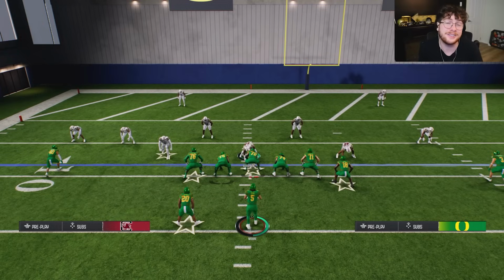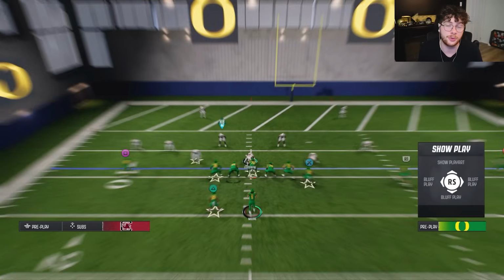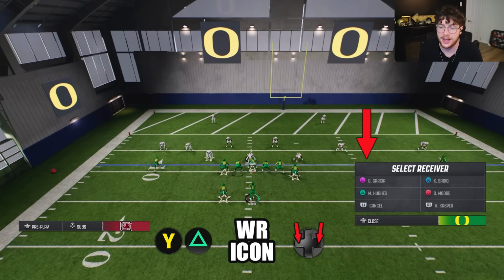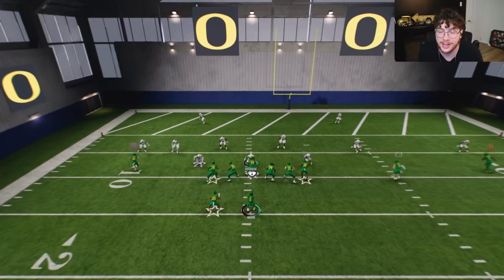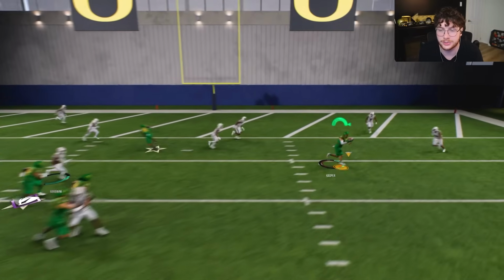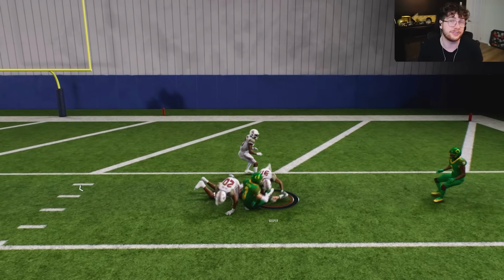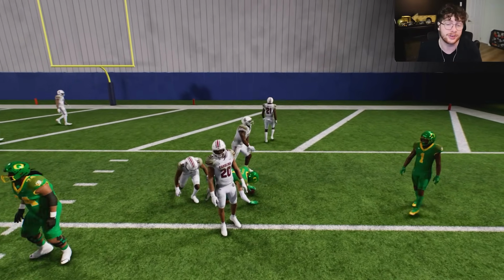The next concept is even easier, and it's called the zig flat. So on the wide side of the field, you wanna put a zig on, and then you wanna put an out route or a flat route on outside of the zig. And the majority of the time, you're gonna see the zig route is wide open, and you can usually turn it upfield to get into the end zone or get very close to it.